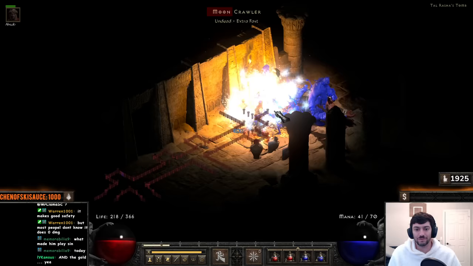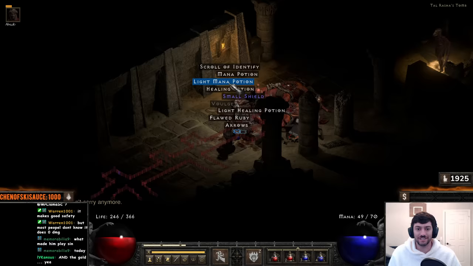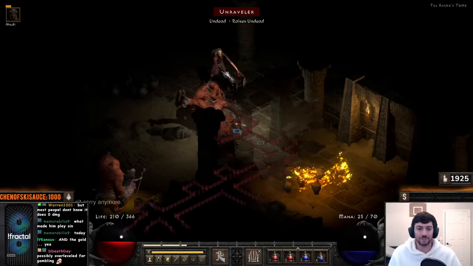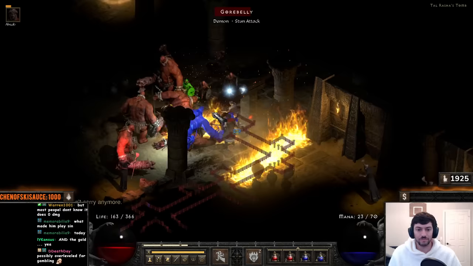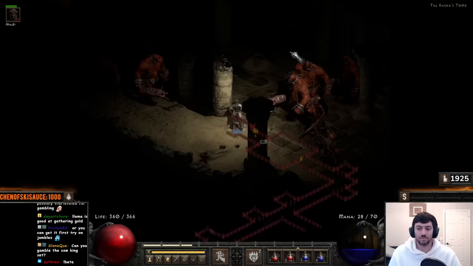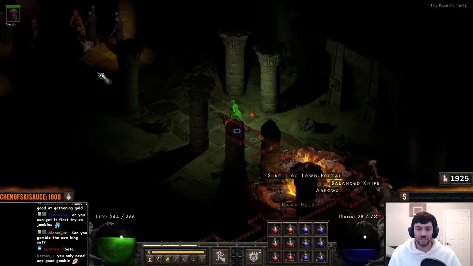I doubt we have enough gold for 1,000 gambles of belts. But it is something that you can try, right? If you want a little gold dump right now, that can be a place to go and just get a little gold dump. You only need one good gamble. It's true.